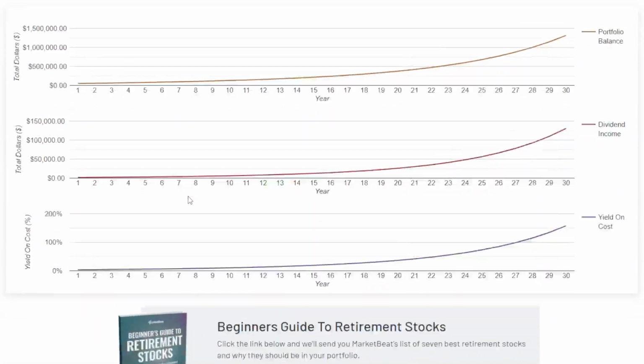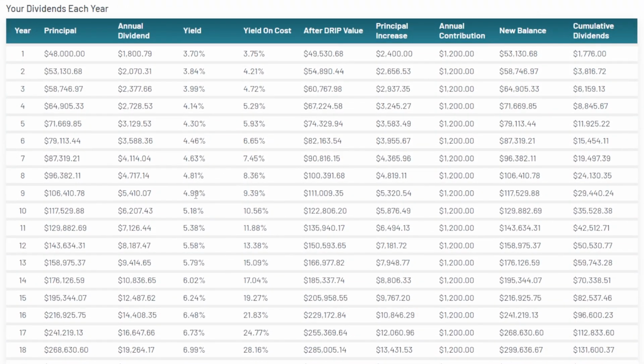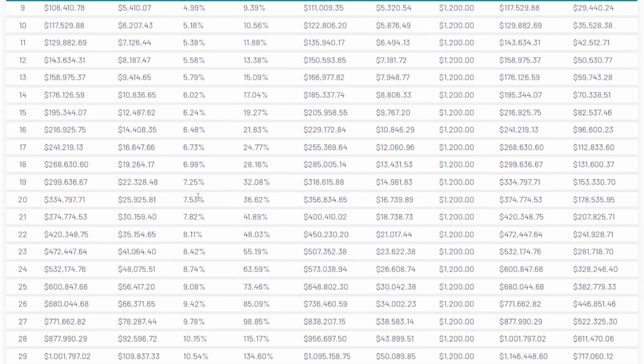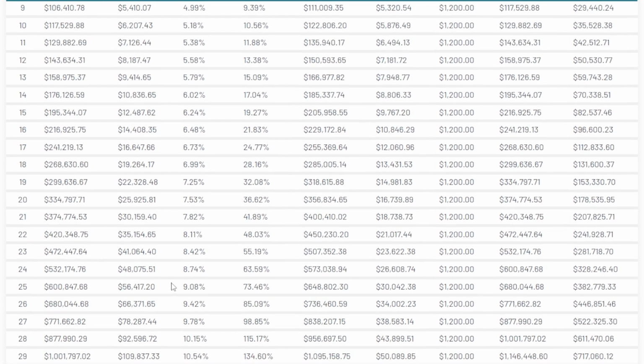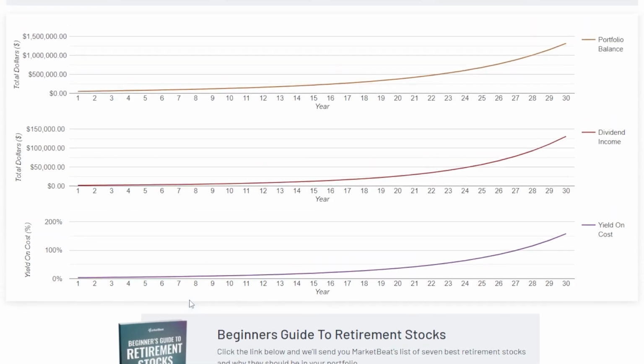But if I were to do that over time and just let the dividends reinvest into more shares of SCHD, and on top of that, spend $100 every single month, in 30 years, I'd be 61 years old, and just that position that I have as of right now would be worth around $1.257 million, earning me potentially $130,000 per year in dividends just for those shares of SCHD that I already own.